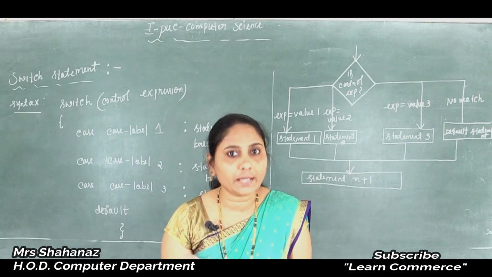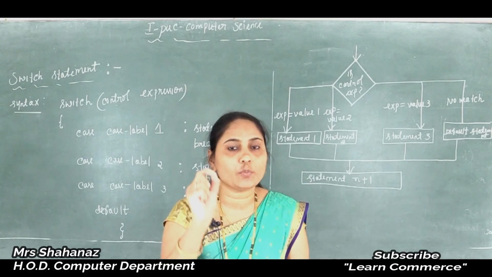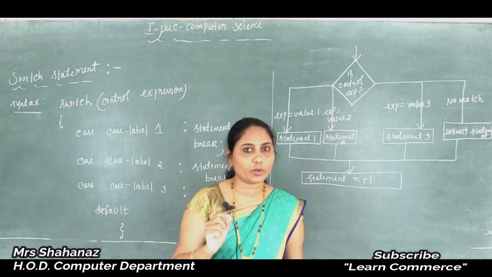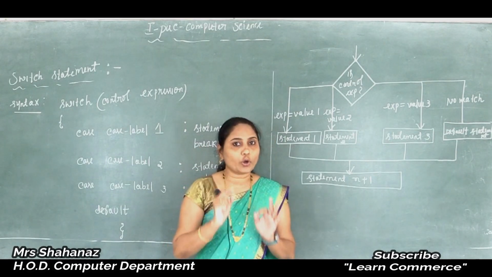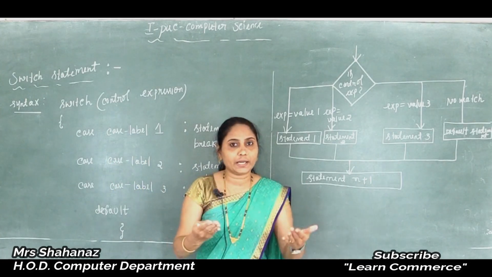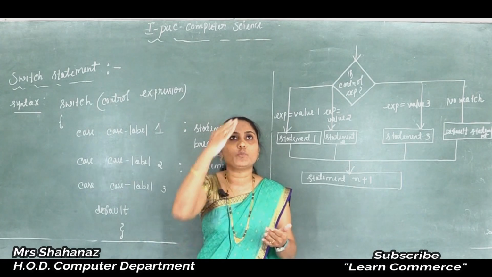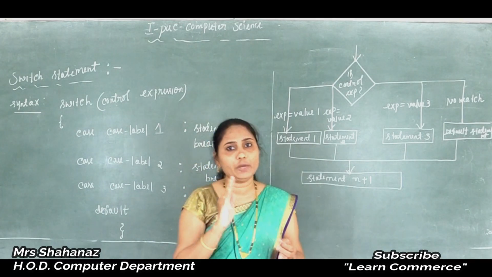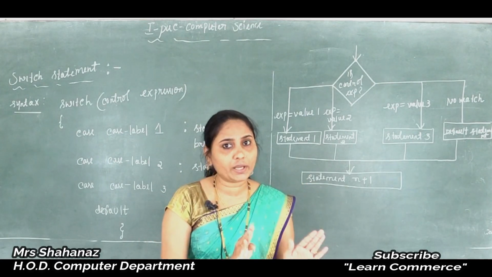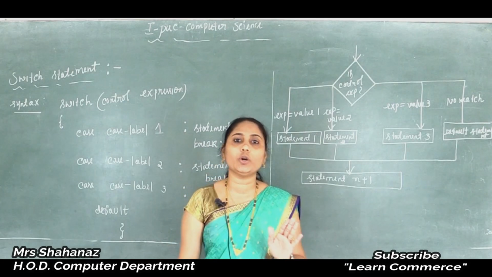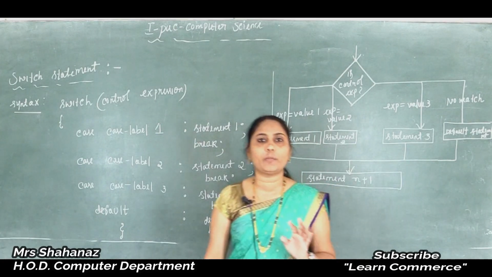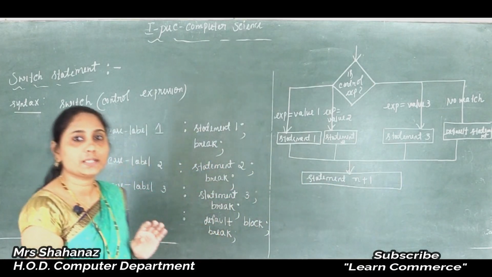So clear the meaning of the switch statement. That means it allows the program to select one statement for execution out of a set of alternatives. That means many statements and many conditions are there. It checks the conditions one after another. If any condition matches, it executes the statement. If none of the conditions match, it does not execute the statement. Clear this one?